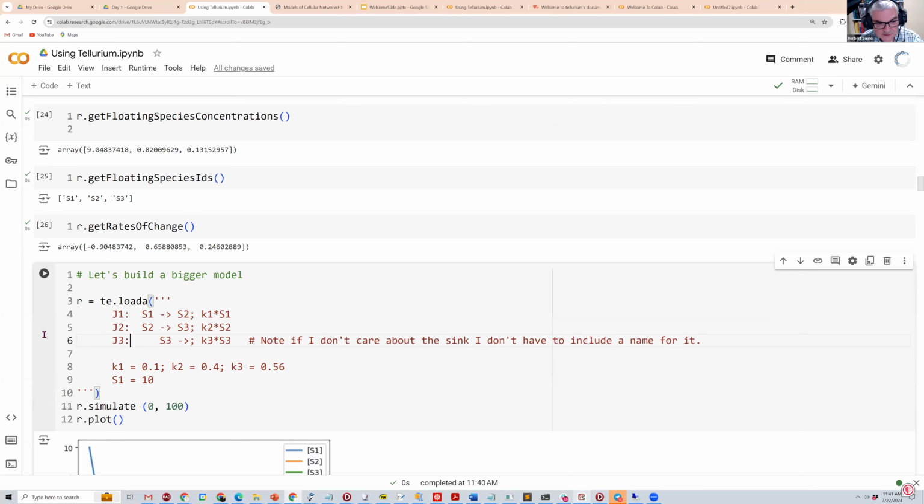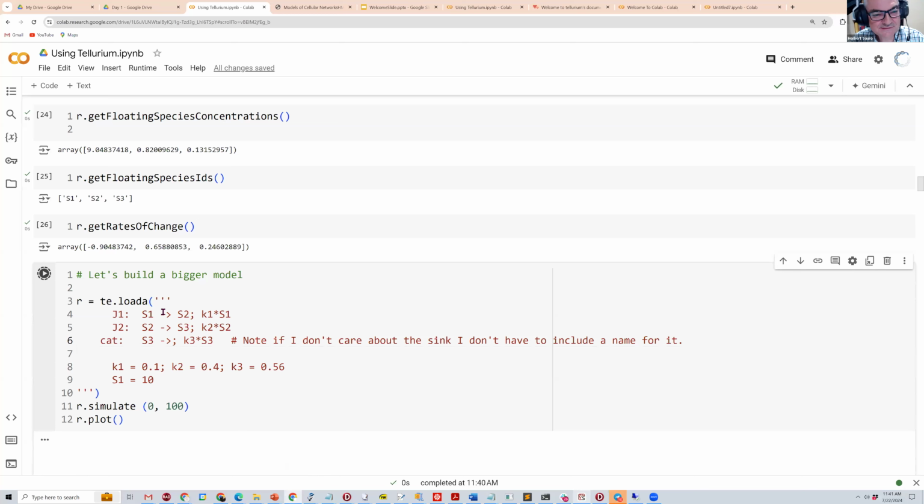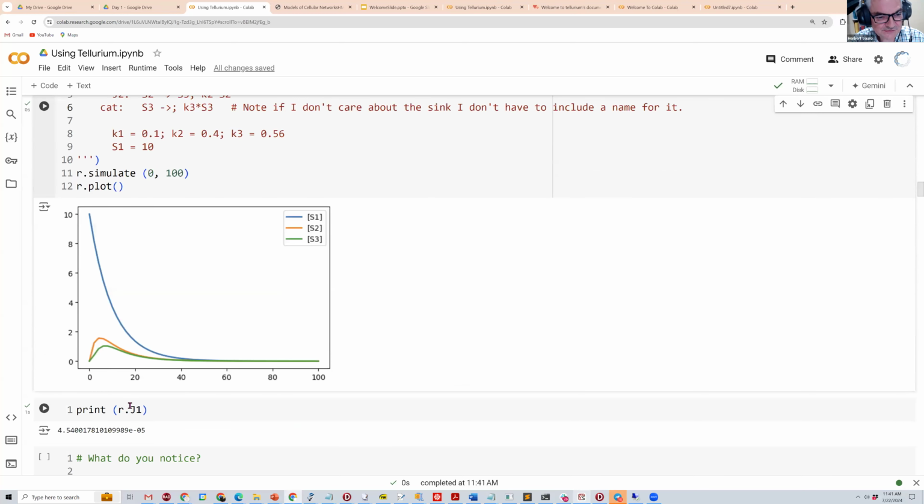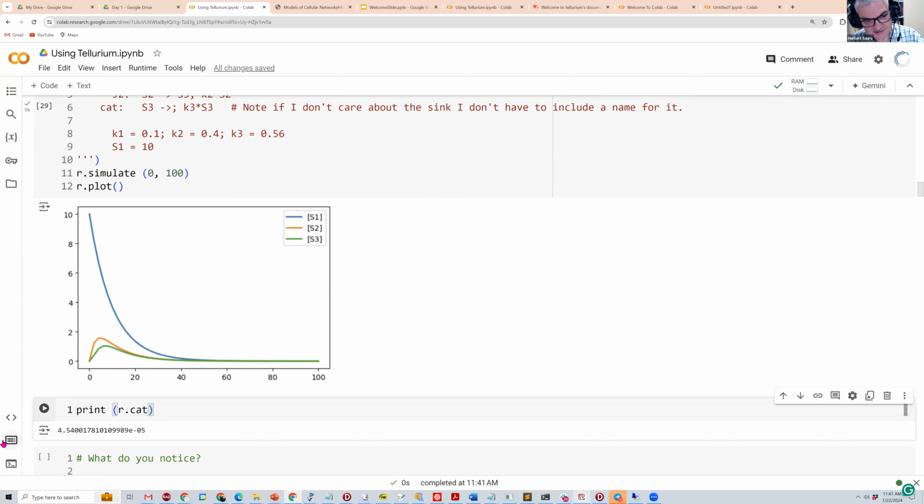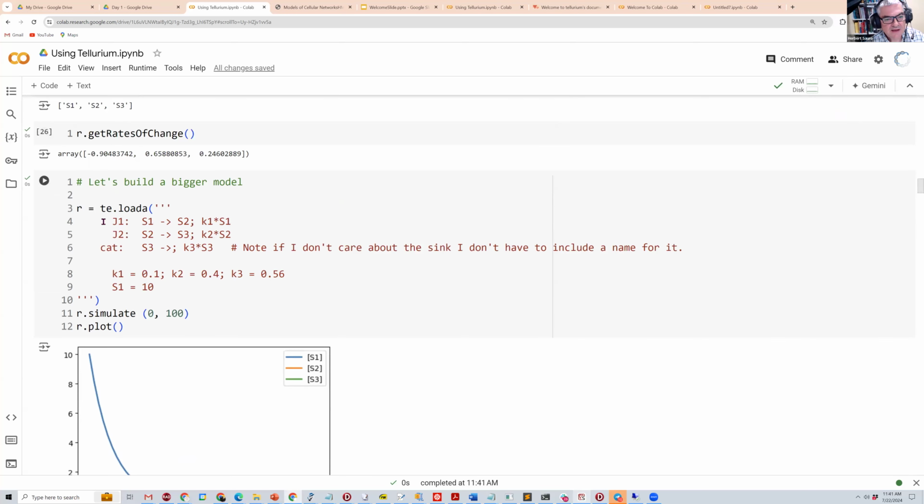I can call this, I don't know, cat. There you go. If you have any cat lovers out there, I can call the reaction cat, okay? And if I run this, I can now ask for the reaction rate through cat, or dog if you're a dog lover, and it gives me the rate through cat, okay?